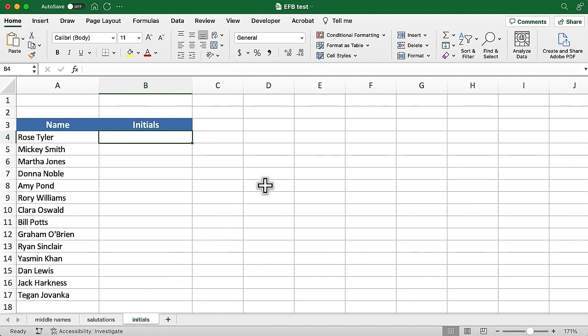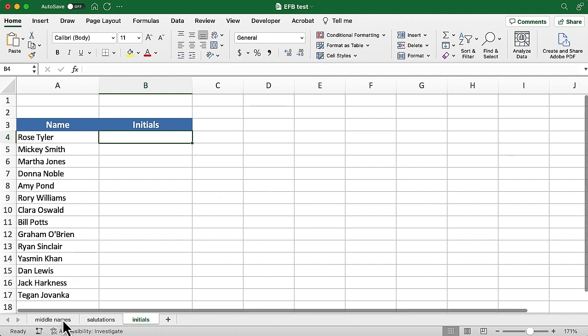So this one has, in column A, people's full names, and we want the second column, column B, to have their first and last initials. This is an exercise I do in my intermediate or advanced Excel classes, so I already know how to create a formula to do this. Question is, can Excel FormulaBot do it?